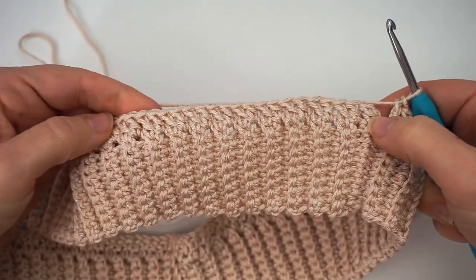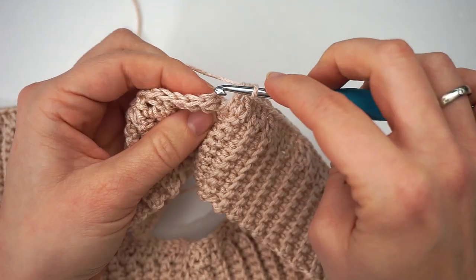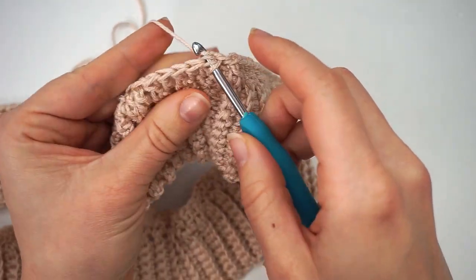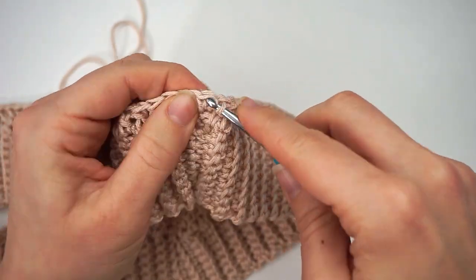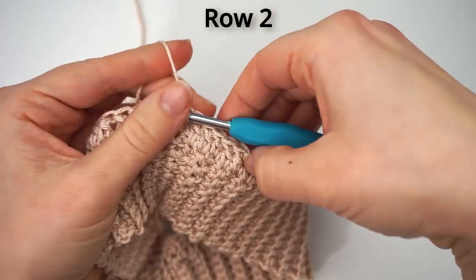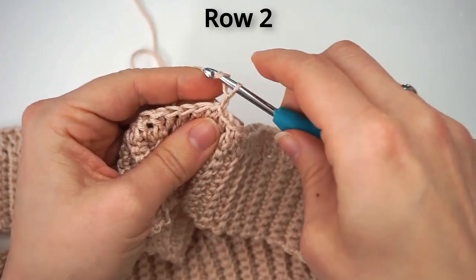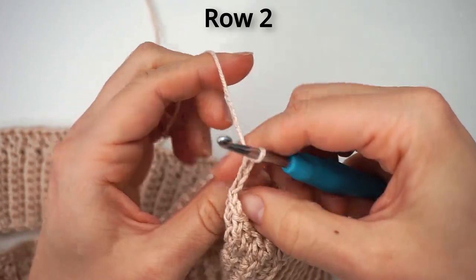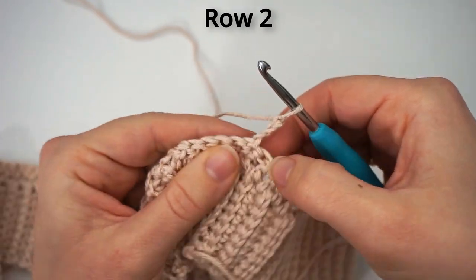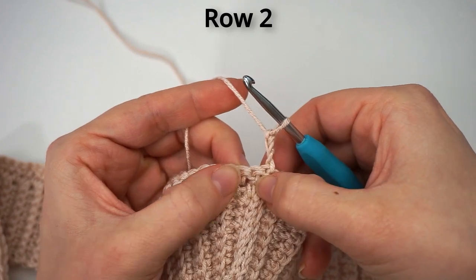When you're all the way around with one double crochet in every row, we will connect the two ends. Insert the hook in the first stitch of your round and slip stitch — so now they are connected. We will now begin the next row working with triple crochet. Chain three to turn — one, two, three — then turn the work. These three chains count as our first stitch, so this is our first triple crochet. We will work a triple crochet, then a chain space gap, and then a triple crochet again.